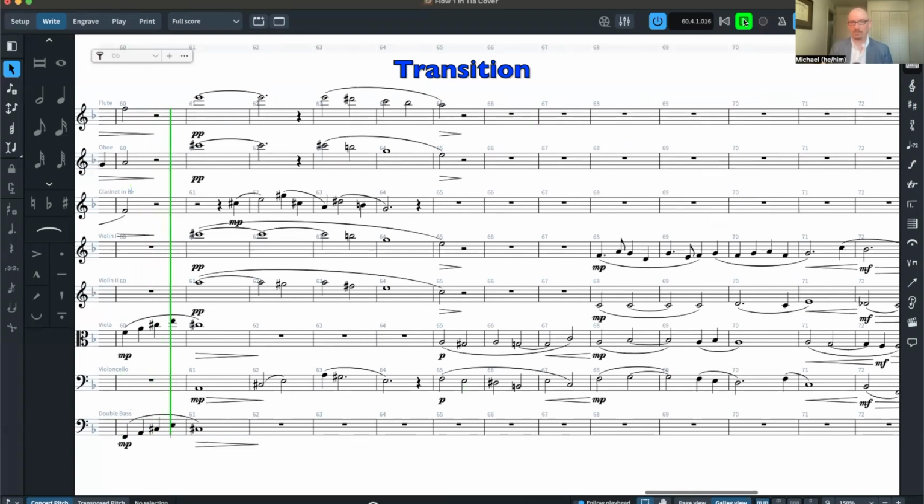Transition. Theme 2 in the home key of F, so it's higher.